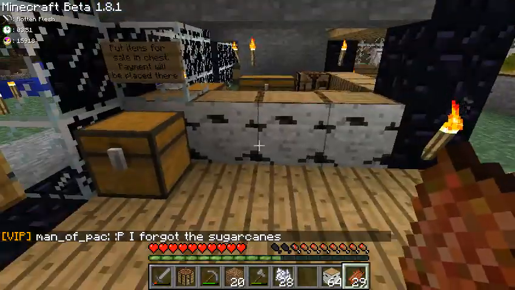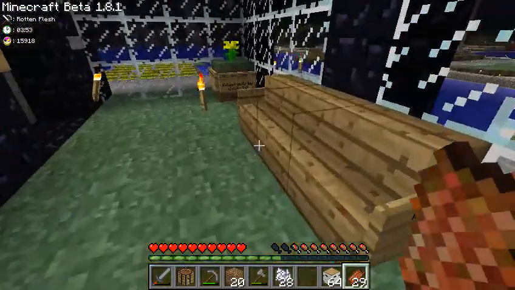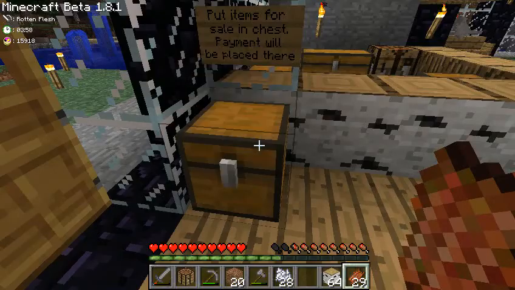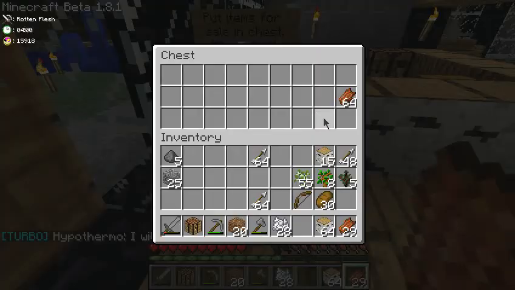And my rules are I have to be here present. People will come in with merchandise and throw it in this chest, and then I'll give them a fair trade in this chest, you know. I put those beef in there as rotten flesh, free with any purchase, because I get so much rotten flesh.